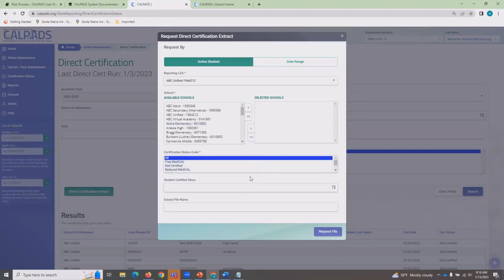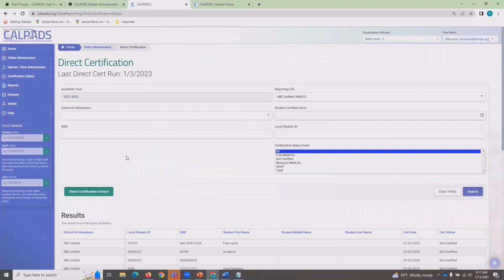Okay, so direct certification, for those of you who don't know, is the automatic matching that is provided from the state for students enrolled in your LEA. The matching identifies them. So now there's one more extract, and we have to go to online maintenance to show you where that is.